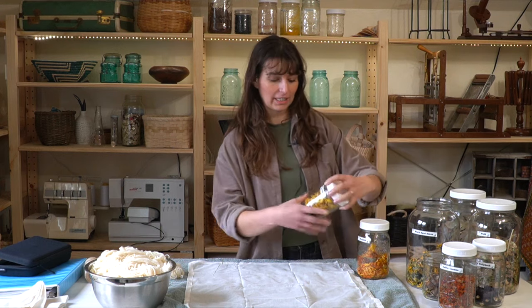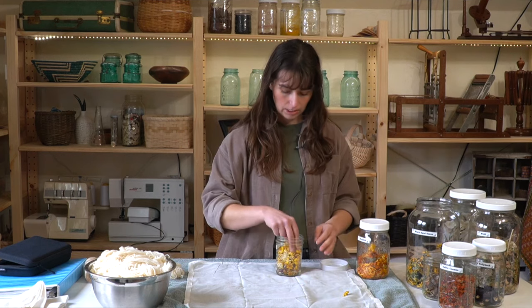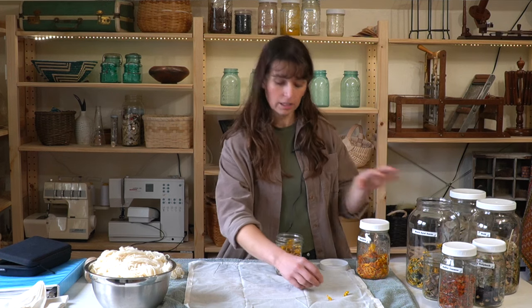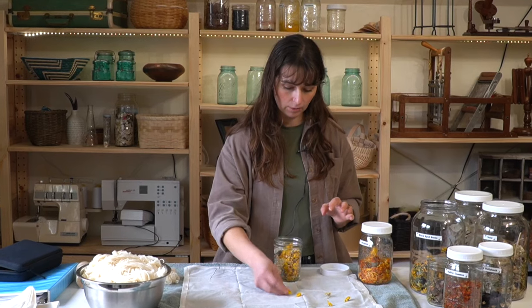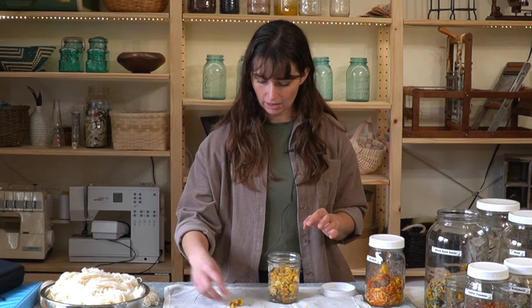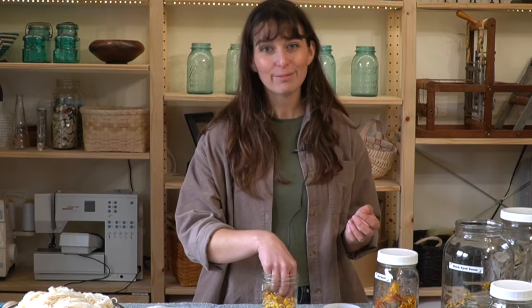I'm going to start laying these out in kind of just a layout that I think would look fun. All of these, except the black hollyhock, are in the yellow ranges. So it's gonna be very, very yellowy, very similar colors for the entire bundle. But this is what I have in the studio today, and I wanted to play with it. And yellow is a fun, bright, summery color. So for this gray January day, it seems very fitting.